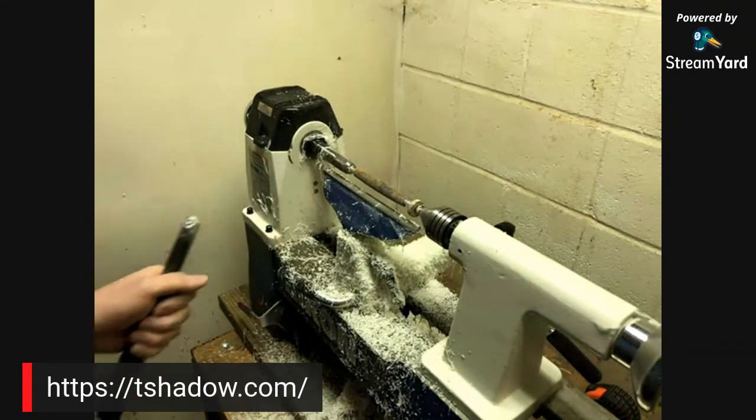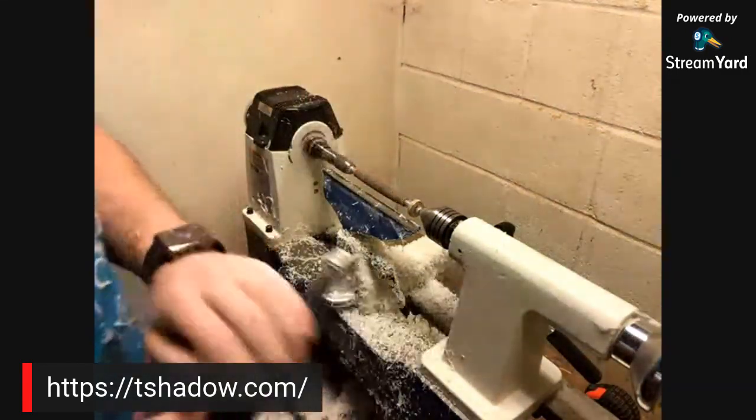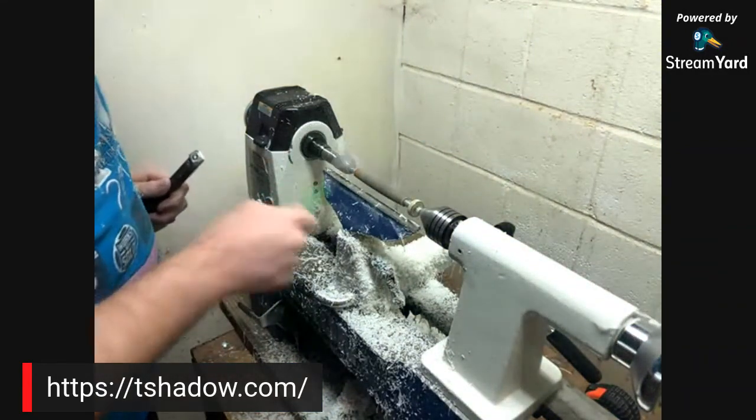All right, so let's keep turning. Still turning at just over 4,000 RPMs.